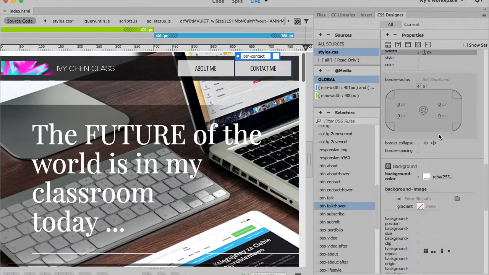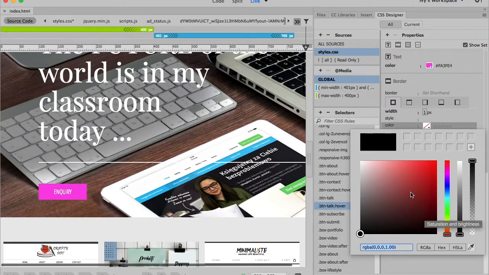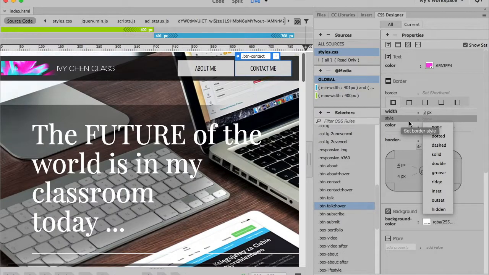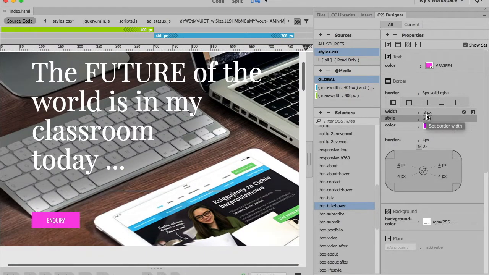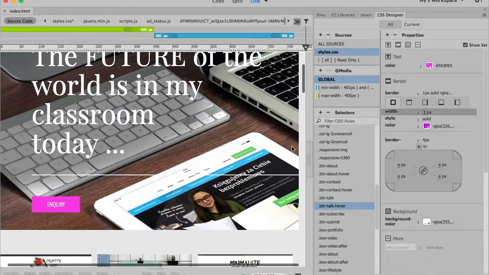Can play around with the border radius. Now if you would like to change the radius for all, tidy it up all in the middle. Click once in the middle, tidy it up, and let's say you put 4 pixels for all rounded. Click Show Set. Let's take a look at the effect here when you mouse hover. It looks like that. Now what's your border color? You have to change the border color as well. The border color, let's make it pink. Okay, enter. Now mouse hover. All right, we have to change the style to solid in order to ensure that the effect appeared. 3 pixels is too huge, so just put 1 pixel. Right, mouse hover. So let's check again.